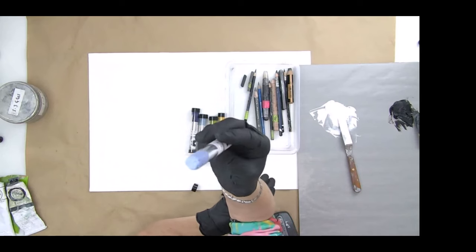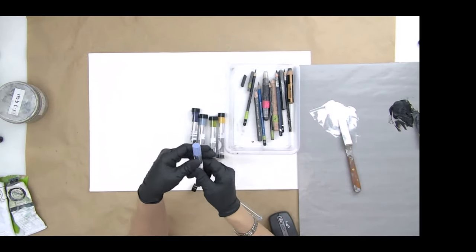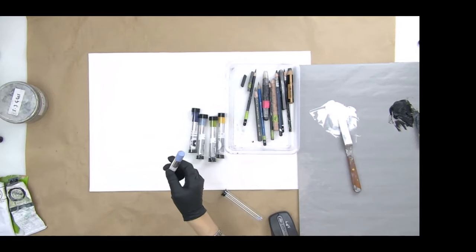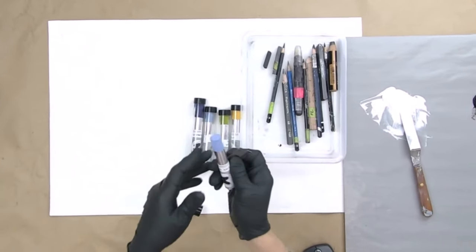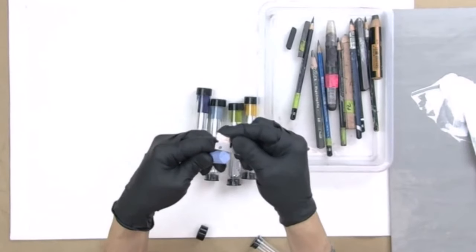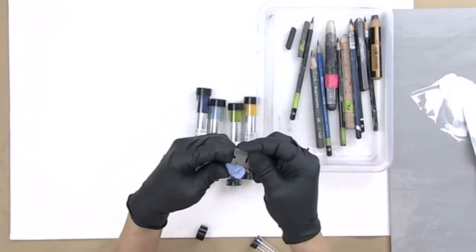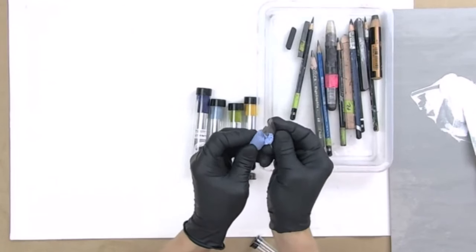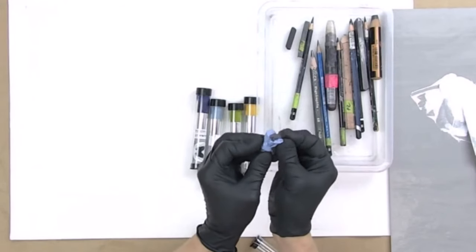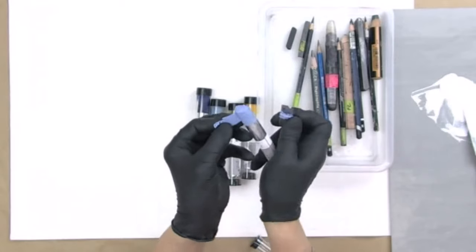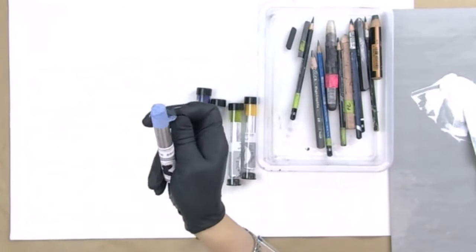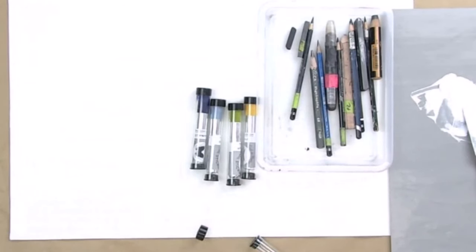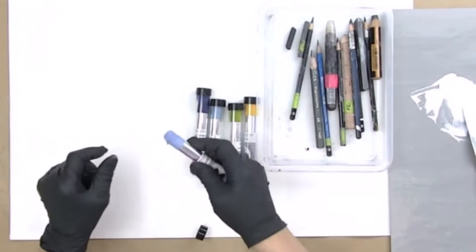Now, like all oil sticks, they start with a pretty oxidized outer core and you have to peel that off. So if you have a razor blade that will work. So my favorite way of getting that skin off of an oil stick is just a little bit of a blade and being very careful because you don't want to lose any of this precious oil stick. So you want to just skim off the oxidized skin. It comes off pretty easily and you can just toss that out. You don't really want to use that. It's already kind of dried. Now it kind of peels off as you can see like that.